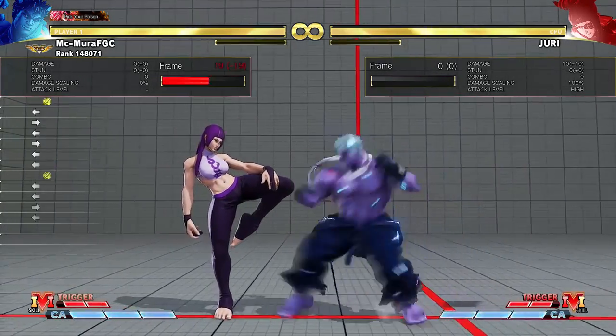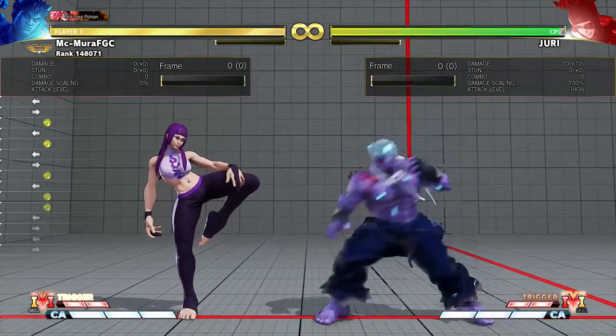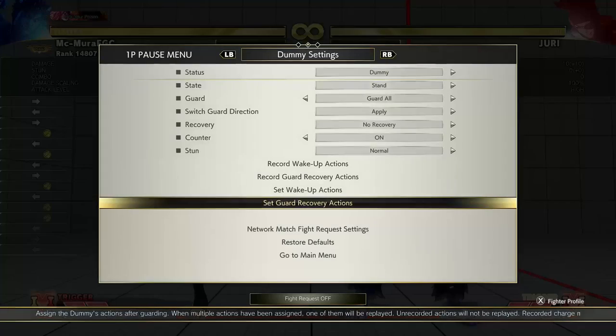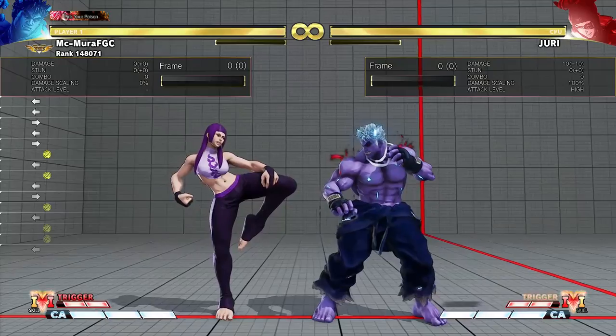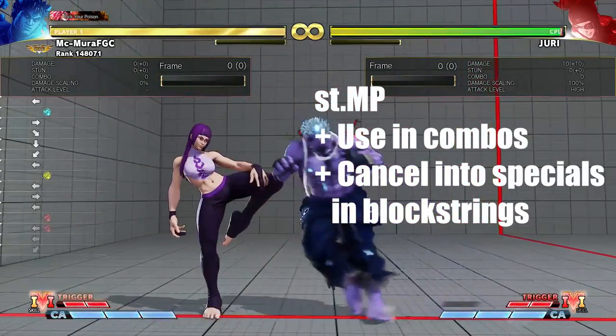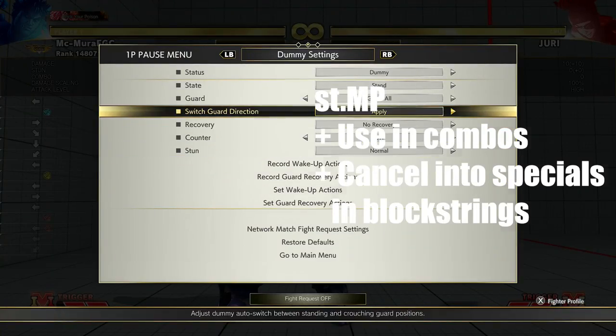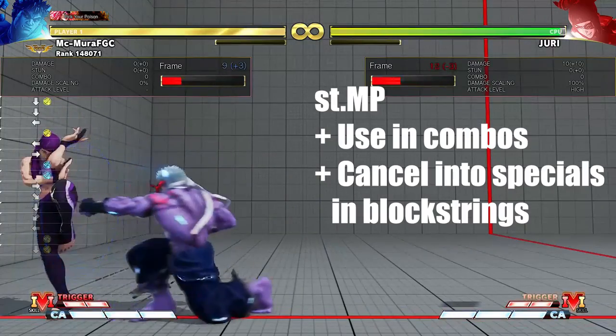Now, the second normal is his standing medium punch. Standing medium punch is -1. So this is not a pressure normal. This is what you would do to hit confirm. You would hit confirm into it, or use this to cancel into Hadoukens or fireballs in general. So standing medium into Hadouken, or if you manage to land the hit, or even on block, you can do something like this.